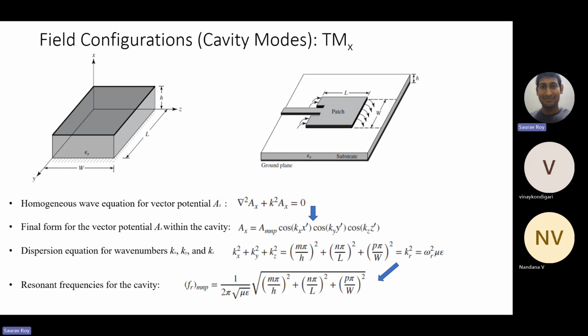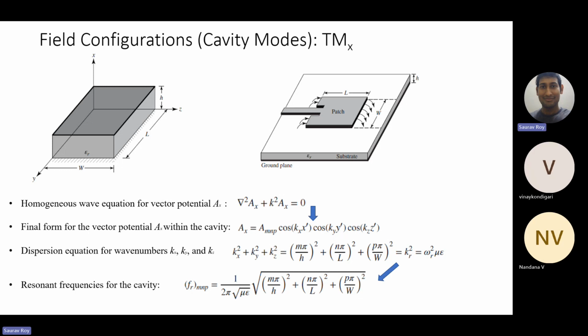So here also, accordingly in x, y, z in all the directions, how many half wavelength variations there are will be defined by kx, ky, kz, where kx is like 2 pi by lambda x, ky is 2 pi by lambda y, like that. And the third equation is the dispersion equation. You must have seen this equation for all the waveguides, even the rectangular waveguide; this is very famous. From here you generally calculate the cutoff frequency of any waveguide. So this is also called the dispersion equation.